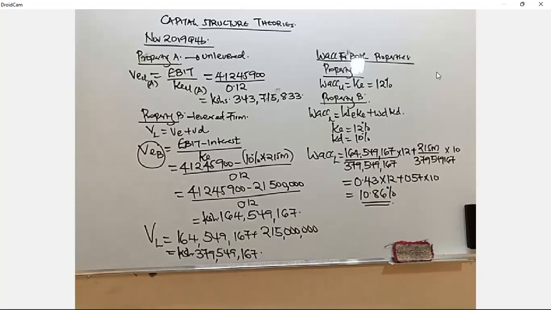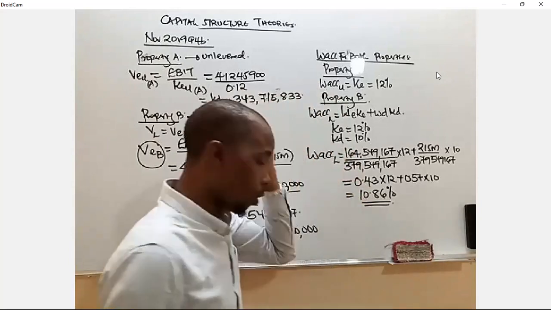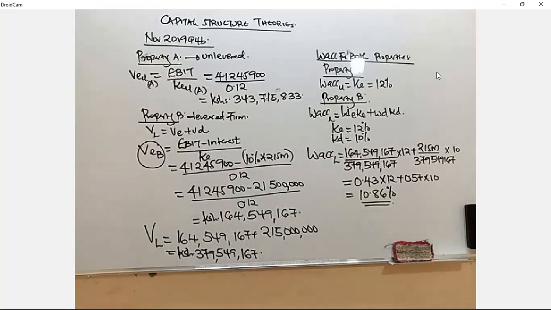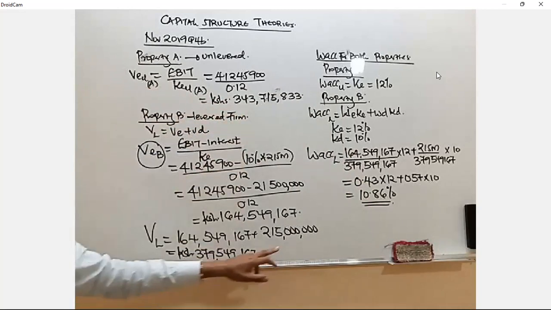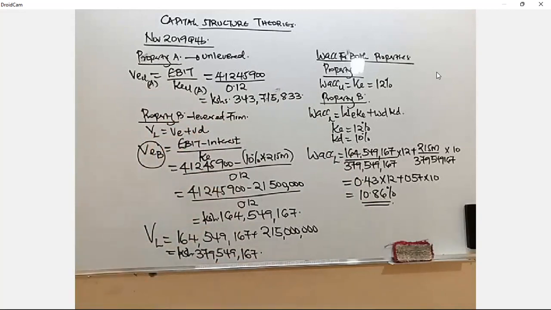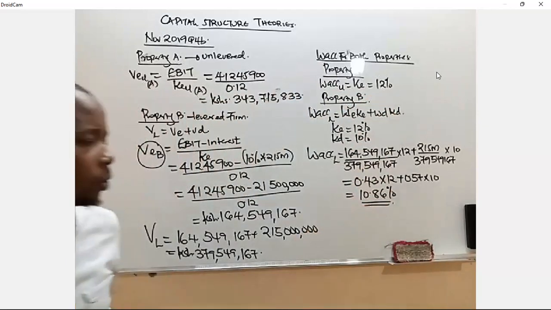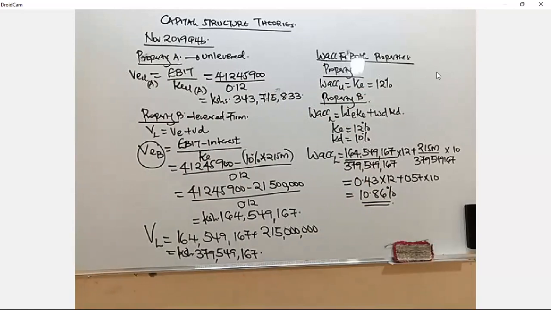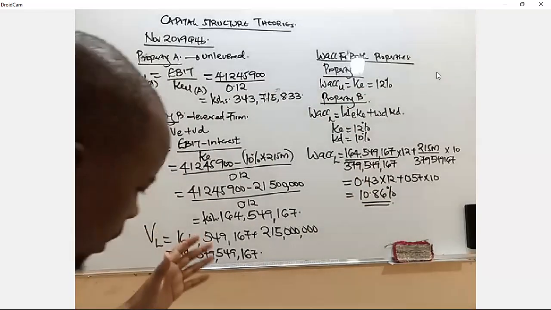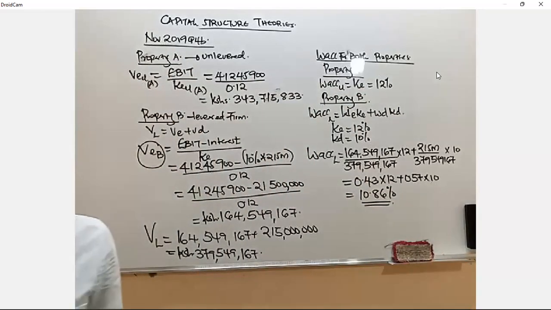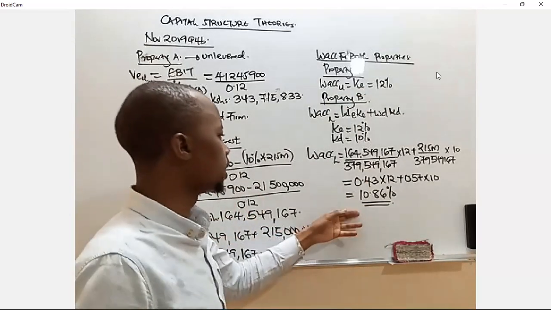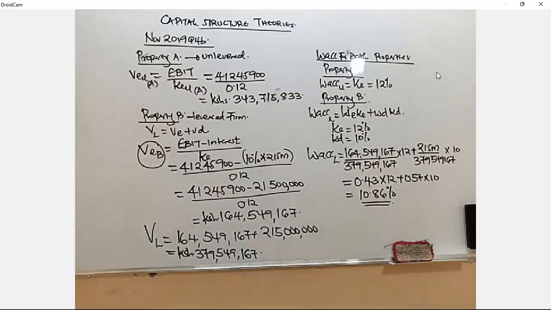When you compare the weighted average cost of capital of this levered farm to the cost of capital, you remember what we said, the debt will be able to increase the value of the farm, and that is what you can see here. When you compare 379 and 343, it means that the debt is going to be increasing the value of the farm and reducing the WACC. You can see our WACC has already reduced here under the net income approach. When you look under the unlevered farm, our WACC was 12%. But when we incorporate our debt, the WACC has reduced. So it means that, as we said in the notes we passed through earlier, capital structure financing decisions are relevant. But if it goes the other way, then it means it should be irrelevant. And that is what we discussed at the initial stages.